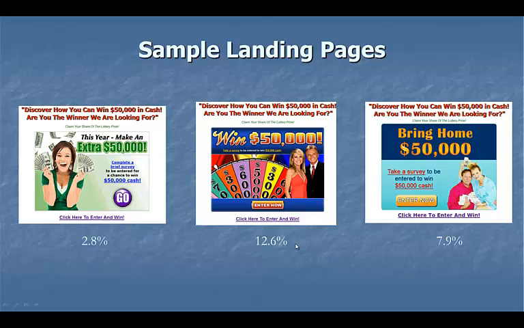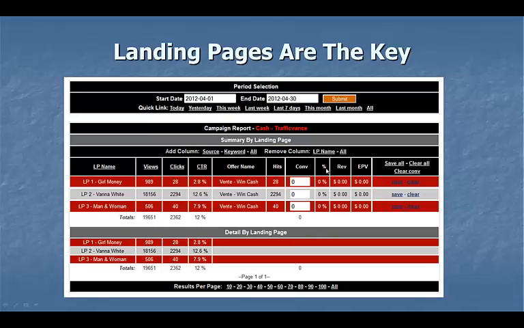But I use a tool that I had my programmers develop called PPV Dominator. And you can see here that what this tool does is it automatically rotates the landing pages for me, and I can weight these landing pages. So for example, this landing page, maybe I could send 10% of the traffic to, this one 50%, and this one 40%. And you can see here, this is where all of the data is shown, and this is where I make my critical decisions to turn all of my campaigns from money-losing campaigns to possibly profitable campaigns.